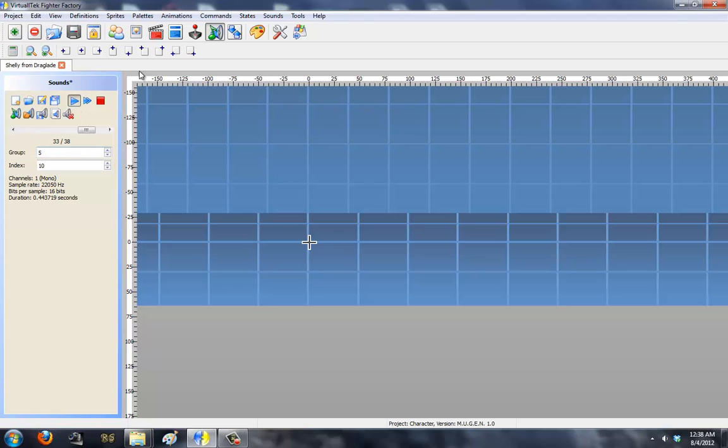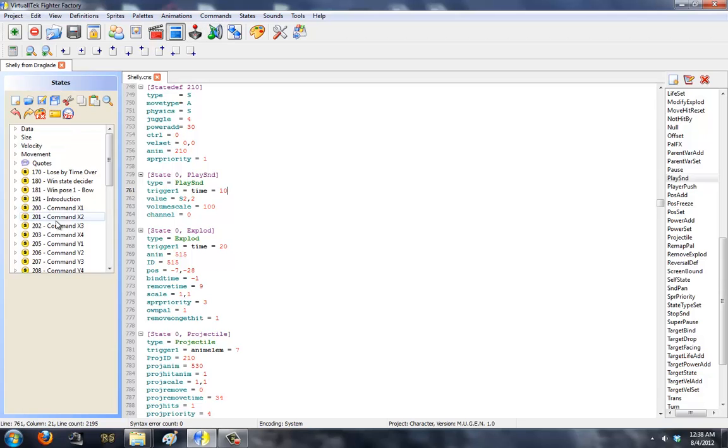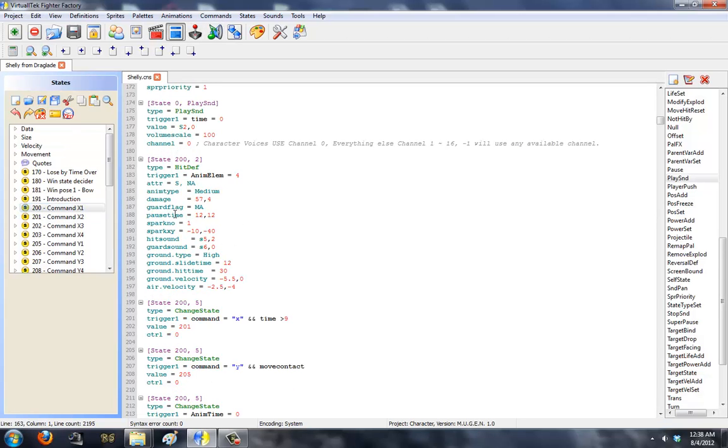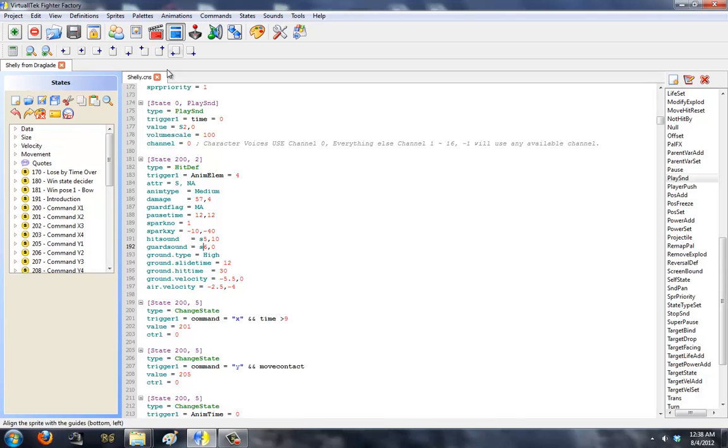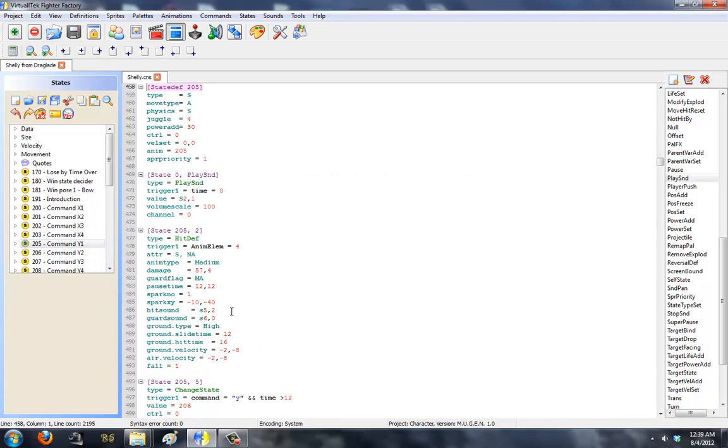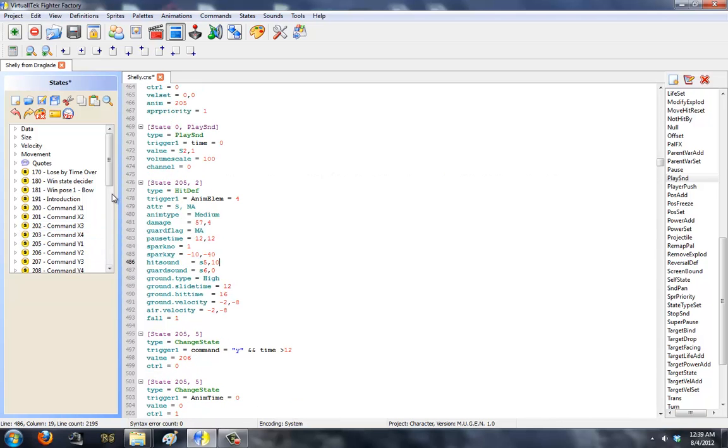So, okay, 510. That's the normal hit sound. So we'll go to command 1. Hit def. Hit sound. S means sound file. That'll be 510. That's what we're looking for. Guard file, we don't have a 6, so it's not going to play. This is going to be mute because there's no 6 that exists in my sound file, only 5,000. Always be sure to save, like I always say. Hit sound 510. Let's go to Y. So copy the same hit sound here, 510.